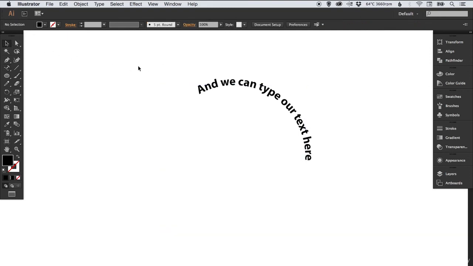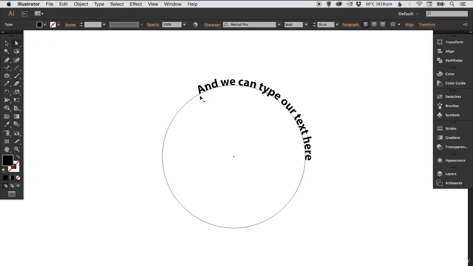And then if you press Command Y on the Mac and Control Y on the PC, you'll be able to see the shape again. And then if you select the direct selection tool up here at the start, you'll be able to see there's two arrows here, one pointing left and one pointing right. So if I make sure it's pointing left and left click, I can then move this text back and move it around the circle, or I can get the arrow that's pointing right and push it around to the right.